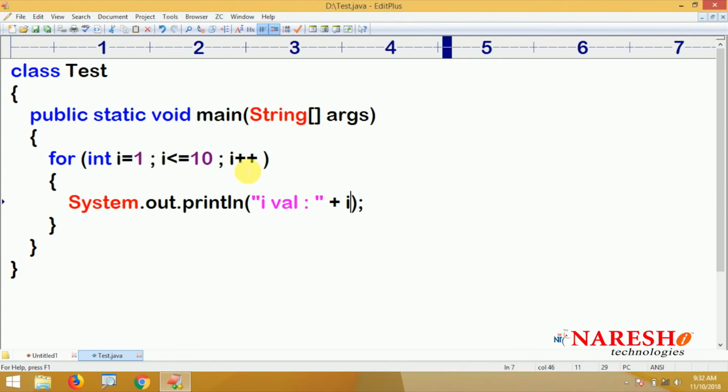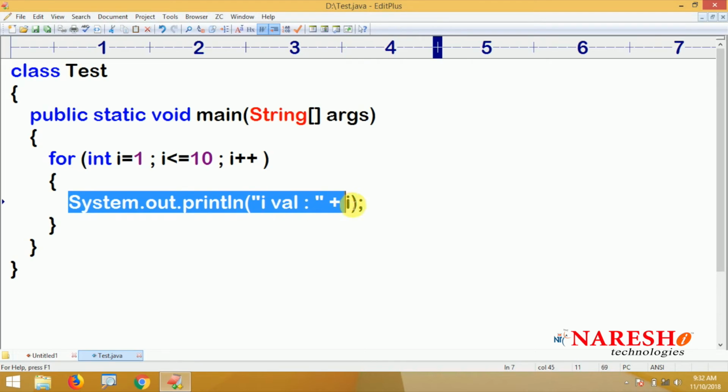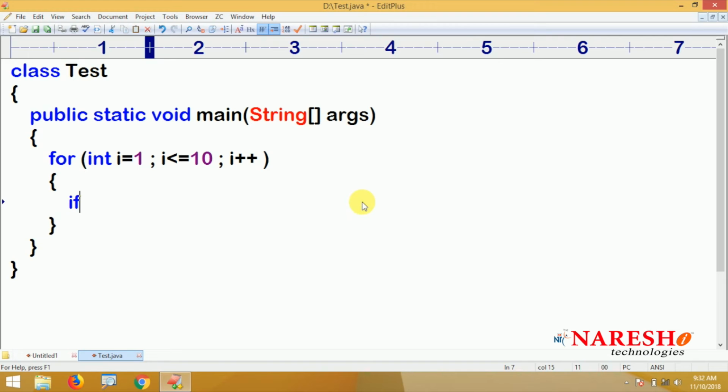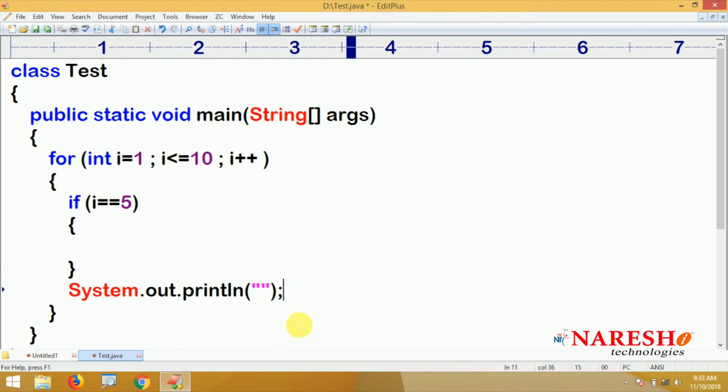See, whenever we are displaying the value, suppose I want to skip the 5th iteration. So if the i value equals 5, we are using an if condition, and here we are displaying the i value. Whenever i equals 5, I just want to continue.